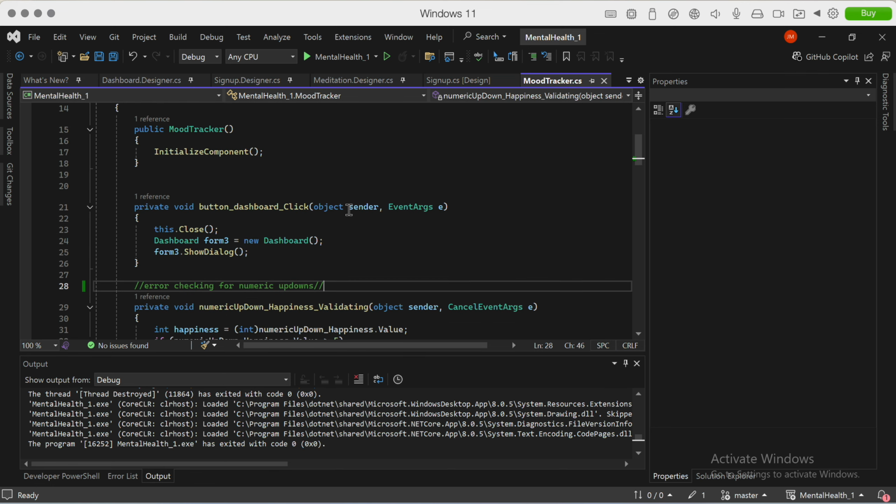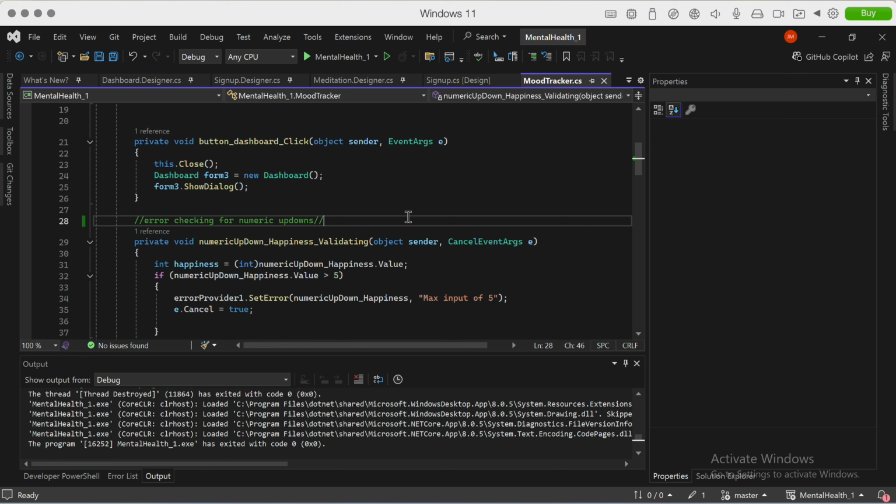So we've got this is the return to dashboard. So this dot close, then dashboard form, new dashboard form 3, show dialog. So this brings you back to the dashboard, which the meditation function form also has.